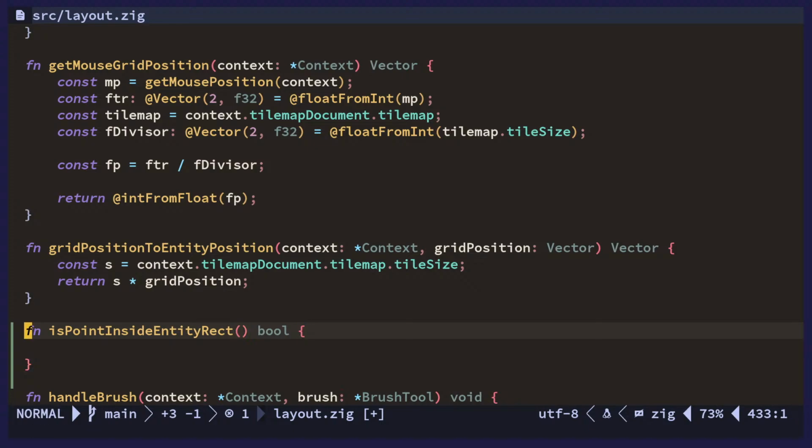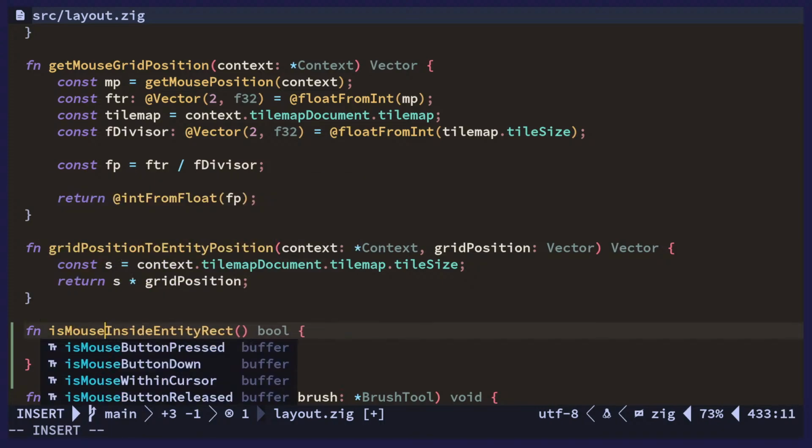And actually for the point, maybe we should just say mouse position, is mouse position.